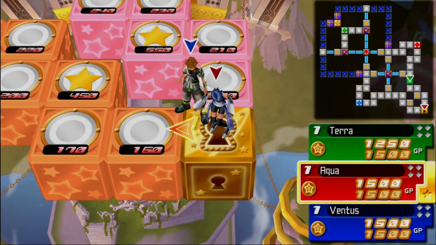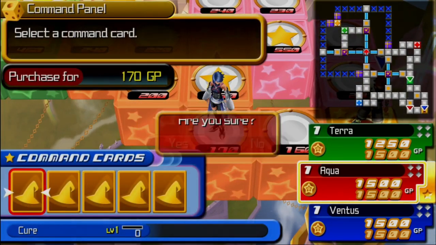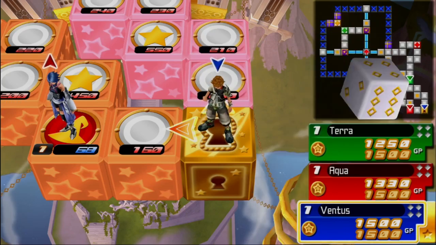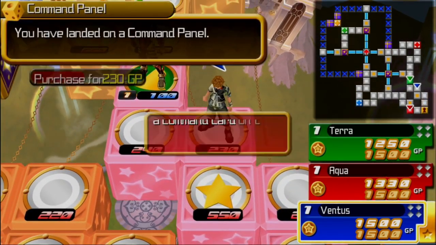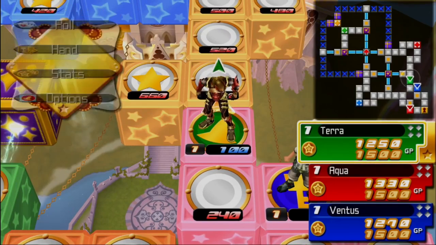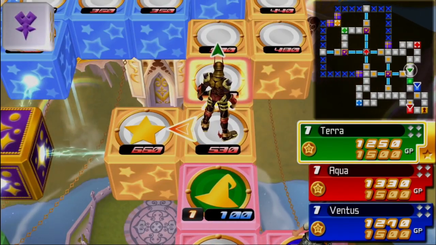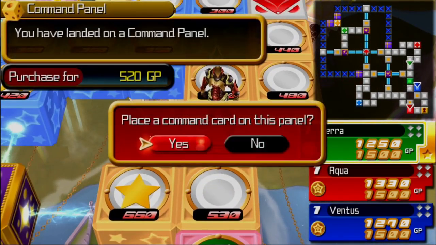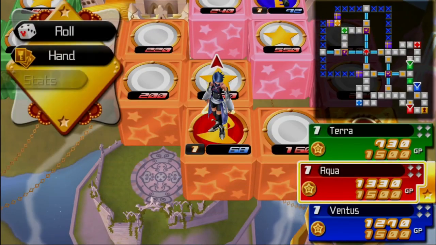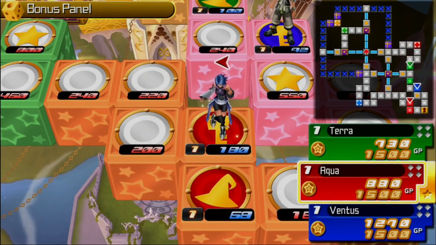My turn. That's the way. Ready? So Aqua gets to go her own way, and Ventus goes my way. I see how it is. Do I want Aurora? Not really. I want to go up to this checkpoint up here. All right. Aqua, are you going to buy the Fire Dash? Nice. You are.